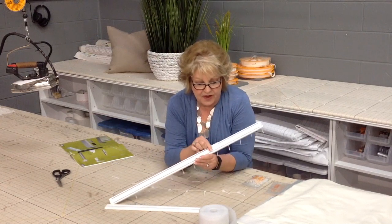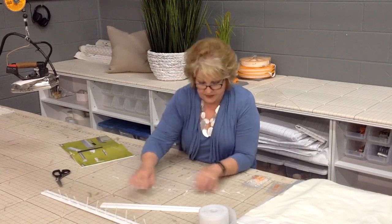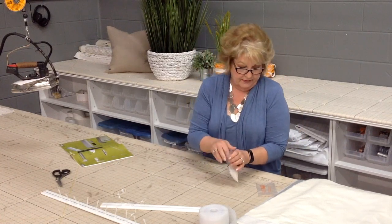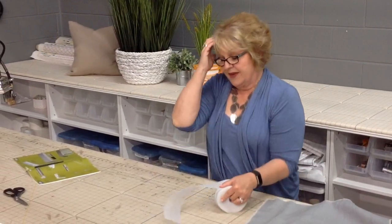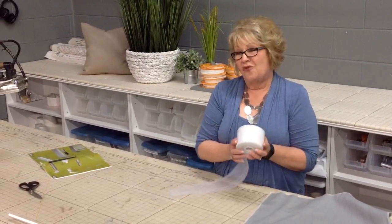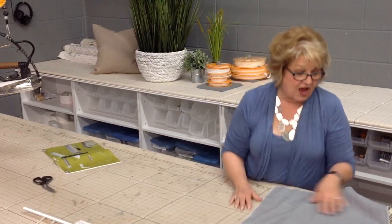This is the bracket — believe it or not, this little thing right here is the bracket that goes into the ceiling, so you have very little clearance from the ceiling. Now let me show you how to make a drape without the lines on it. When you do a Ripple Fold, you have to sew the tape through all of the layers at the top. Instead of using the snap tape, we're going to use this product from DoFix.